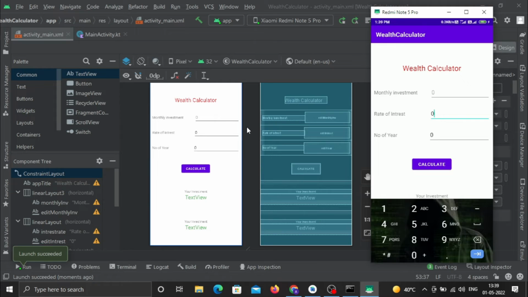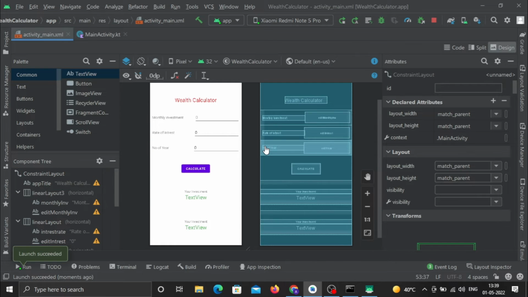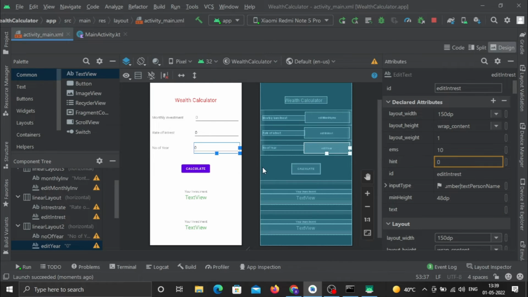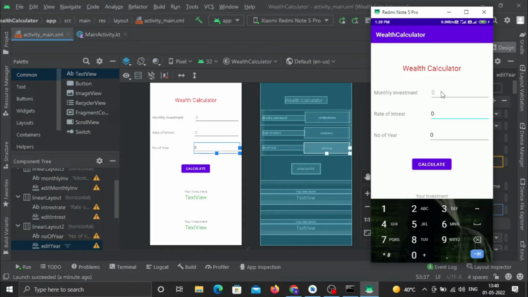So let's do that again. Let's select the second text view. In the second text view, actually, we have not removed this value, and in our third text view here also we need to remove the value. So you can see in our application, in the first field, now I can directly enter whatever value I want. Okay, so we have sorted out the second bug in our application too.